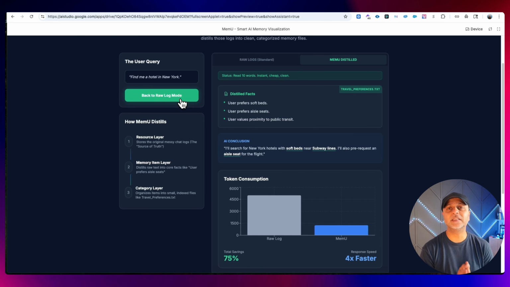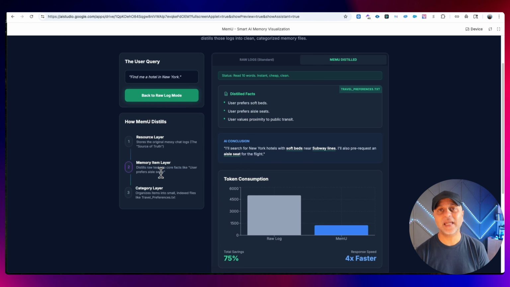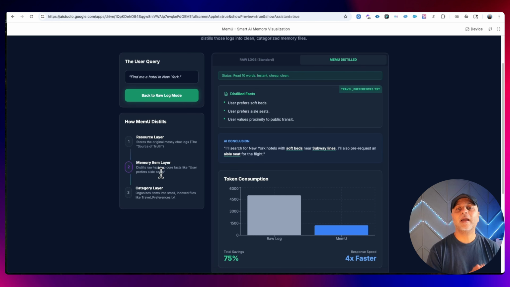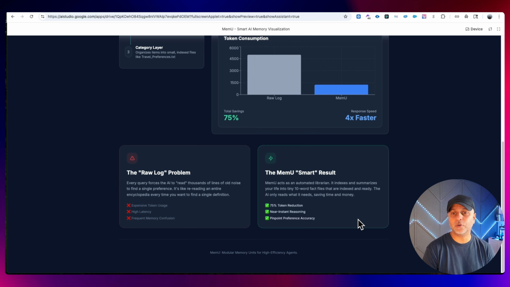So MemU makes it easier because it distills everything into something called a memory item layer. And that makes it easier for these agents to reference the memory. And this is important because this saves token consumption and these agents are already token hogs. So you want to save on your token consumption. And this is one way to do it, is to give it this memory library of sorts. So check out memu.pro for that.